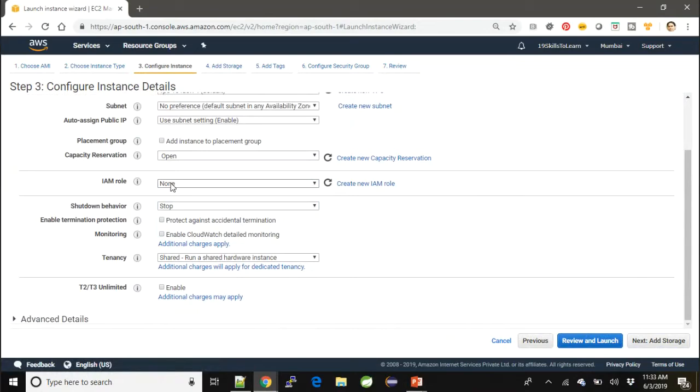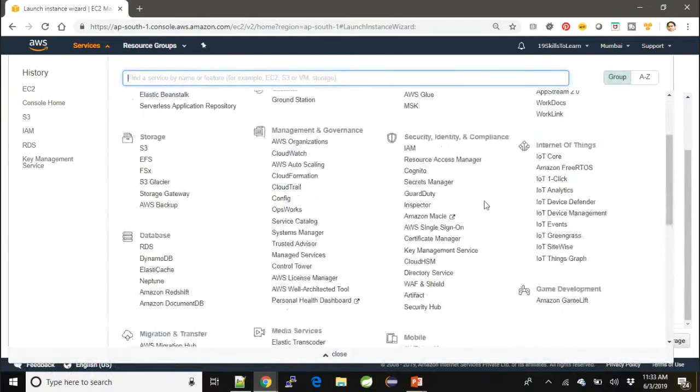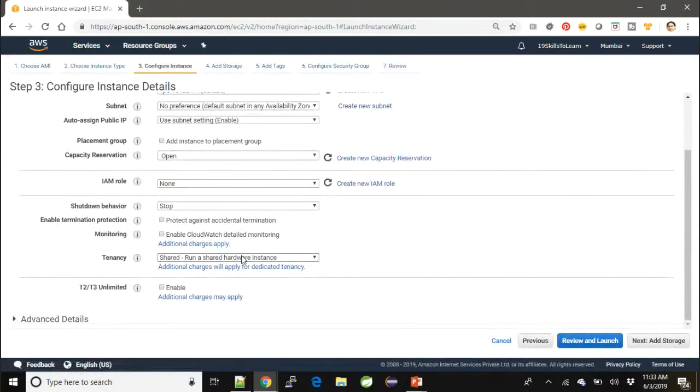So you can experiment if you want. You just have to locate your service, IAM. IAM will be here in the security, identity and compliance section. From there, you should launch your user and give the role as an EC2 instance role, right? And if you give the EC2 instance role, that user will be able to send the request. So if any resource sending a request to this particular EC2 instance does not have an IAM role matching this, they will not be allowed to access the machine.